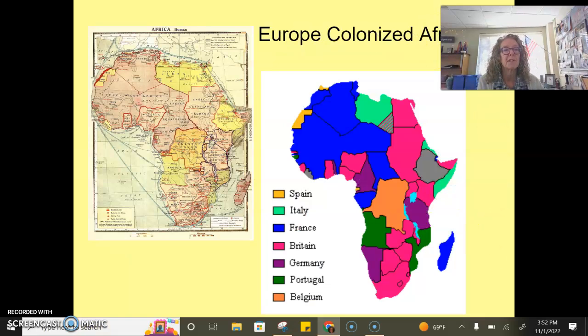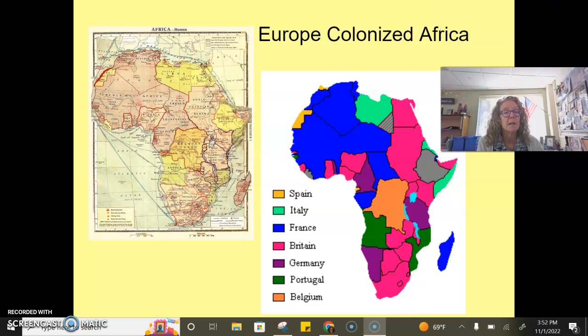This is a really important one. This says European countries that have colonized Africa, and you can see who the countries are and how they came in and basically just tried to take over everything. Britain is the colonizer in our text, but you can see quite a bit of French and some other countries as well. I think it's really interesting to see how that happened in Africa from all these European countries coming in.